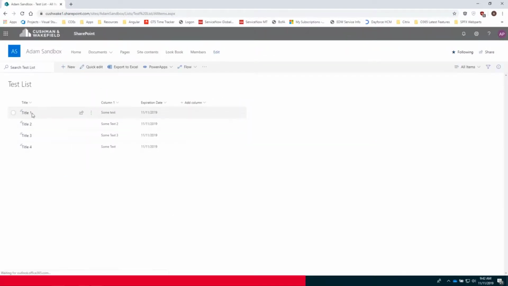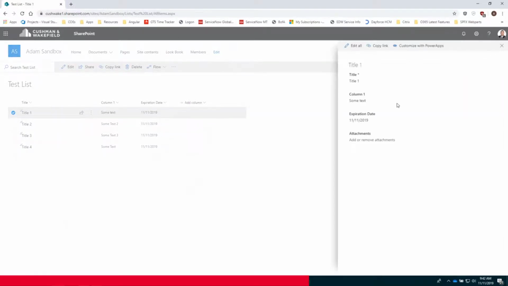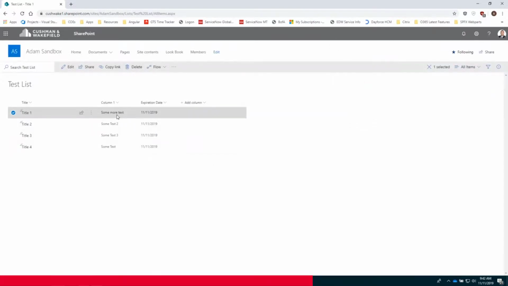And now I'm in here. So all of these are just going to have one version here, even though I changed some of them. It's only going to have one version because I just turned the setting on. So let's make an edit to this first one here. And let's just put in more here. And I'll click out of it and it's saved for me. So now I should have two versions for this item.